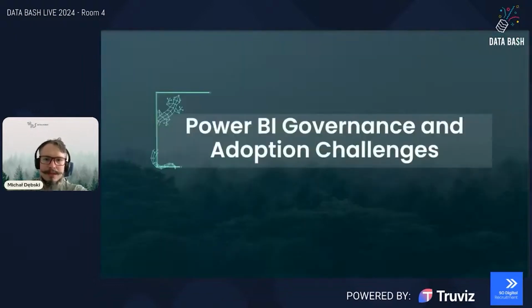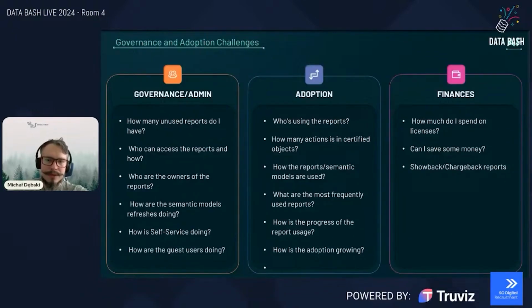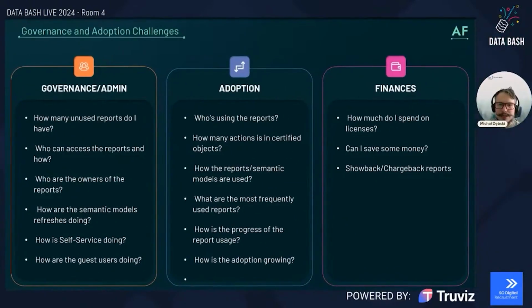Okay, so that's all for the introduction, and right now let's try to deep dive a little bit into the challenges of governance and adoption within Power BI or Fabric as well. First of all, I've grouped those kinds of challenges into three different categories, as you can see. Once again: governance and administration, adoption, and finances.